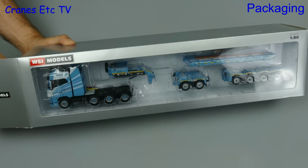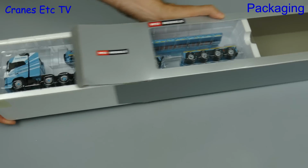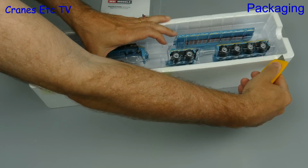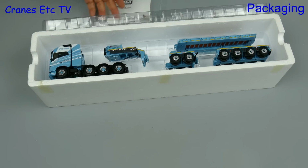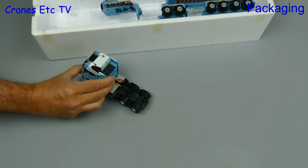This model from WSI is a Volvo FH4 tractor and a Nooteboom trailer. It's a limited edition in the colours of Cepelludo, which is a Spanish company that was founded in 1960. The packaging is typical for a WSI truck model.